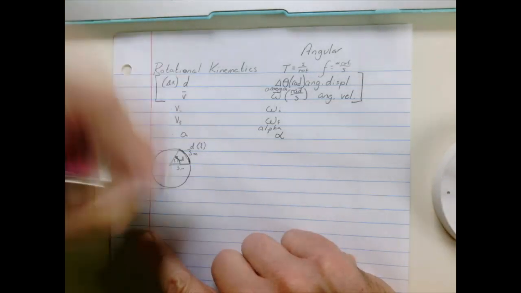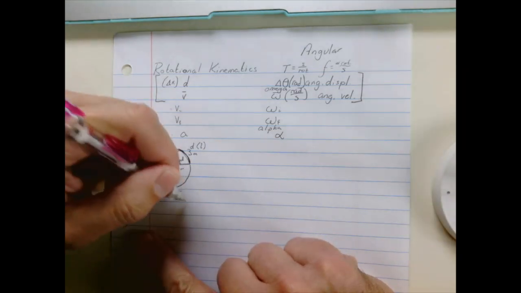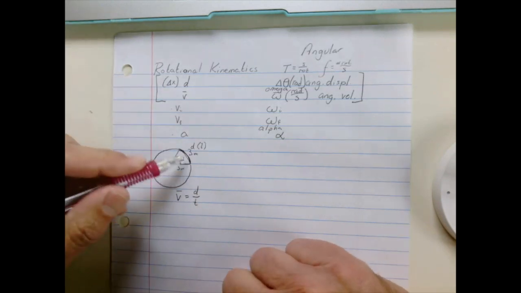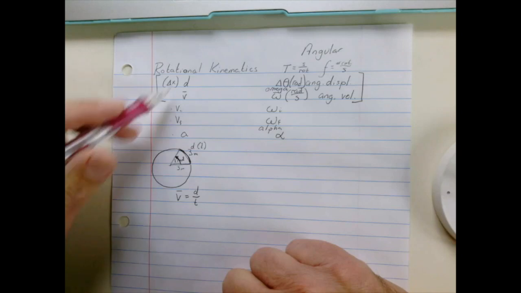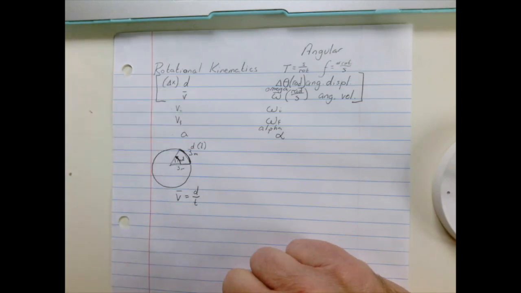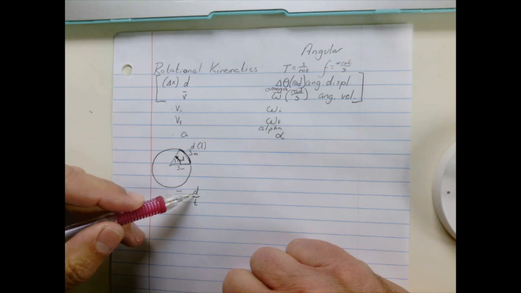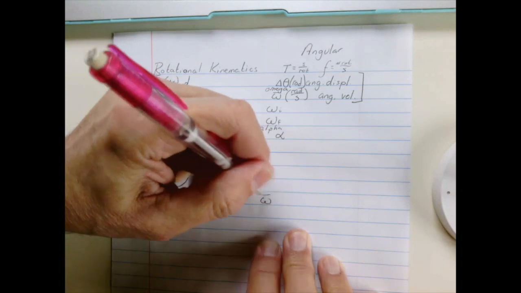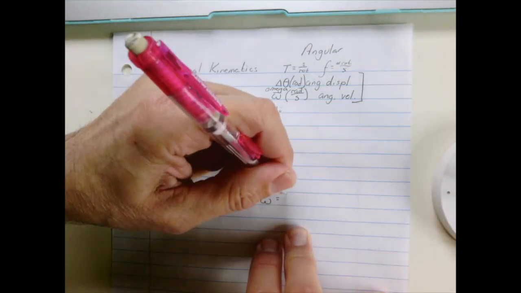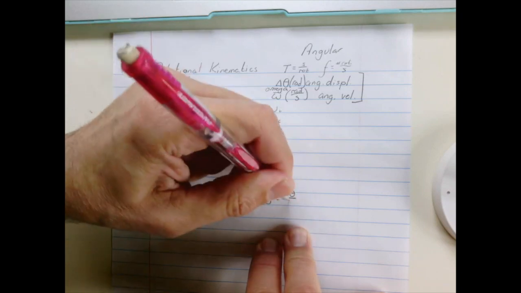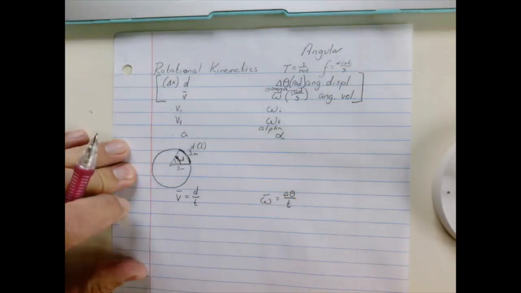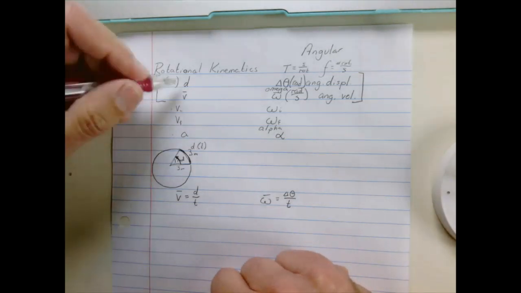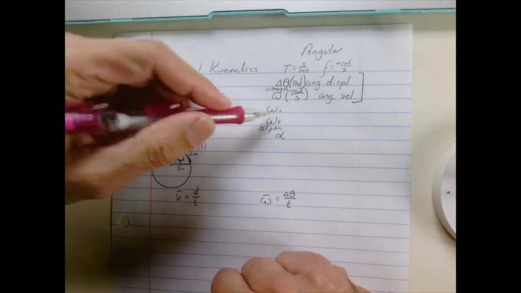Well, think of this. If average velocity is displacement over time, we're just going to use d over t, because we're talking about these curving things. They're not really vectors in the linear sense. So tangential velocity is how far around the circle it went divided by time. Well, the average angular velocity is just going to be the angular displacement, what angle it went through, divided by time. In fact, you're going to see, this is just foreshadowing, all these equations that we had with these, we can use with these.